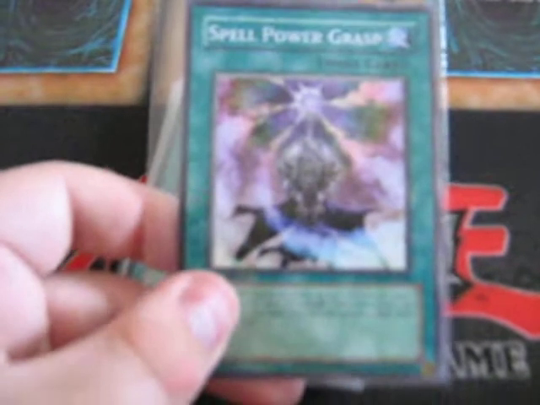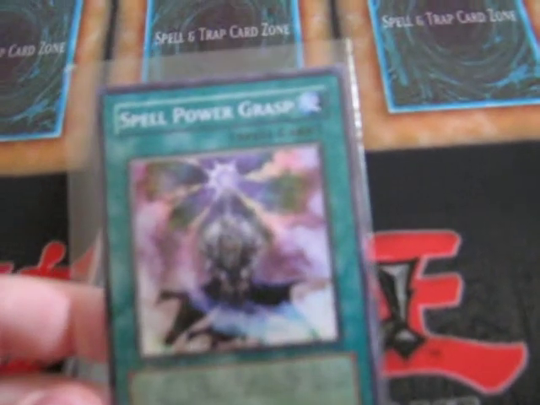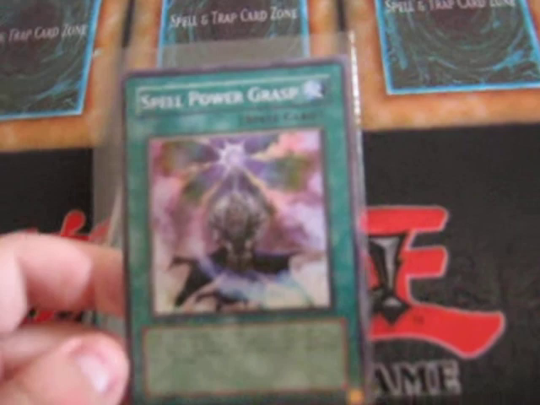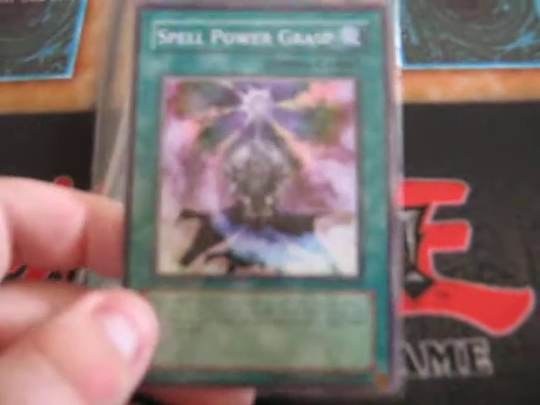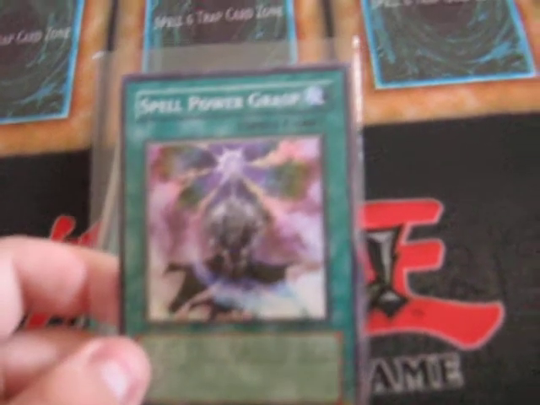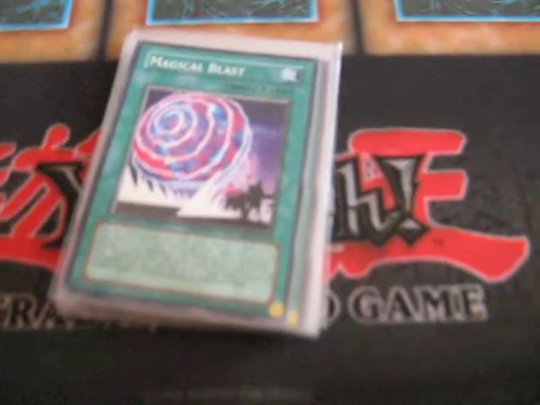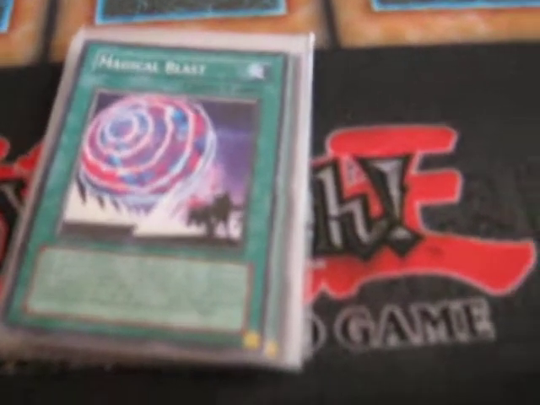Spell Power Grasp. Lets me place 1 spell counter on it. If I had some more, I'd like 1 more of these at least, because then I can bring another one to my hand to activate it next turn. Because I can't activate 2. I cannot activate another Spell Power Grasp this turn.